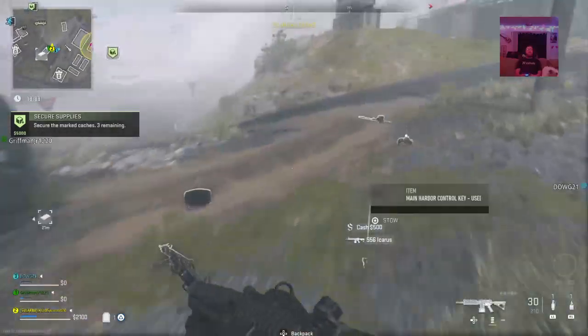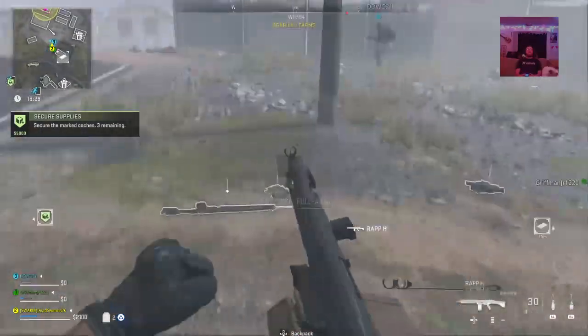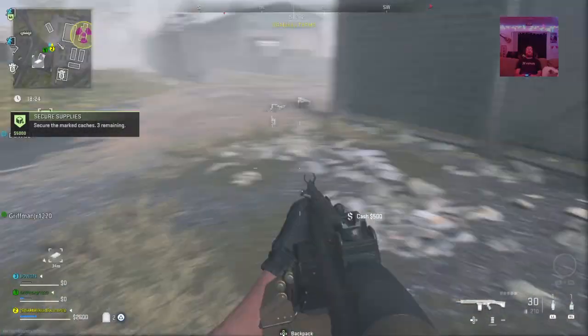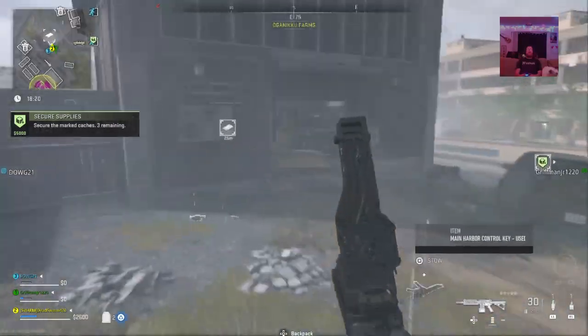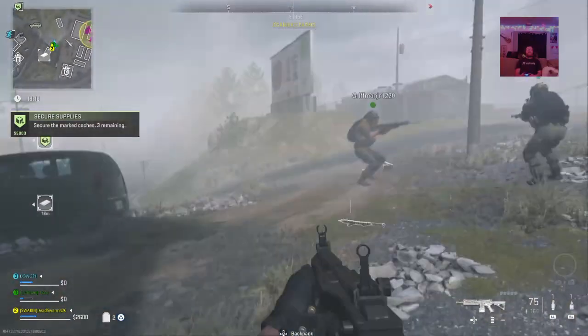Ooh, look, I got an Icarus. Okay, I gotta run around and get some. Ooh, what is that? Ooh, another light machine gun. Yes, ha ha. That's when you chuck them out. Double machine guns. I'm ready to annihilate everybody once I reload my guns over here. Hold on, takes a second. Give me a second.